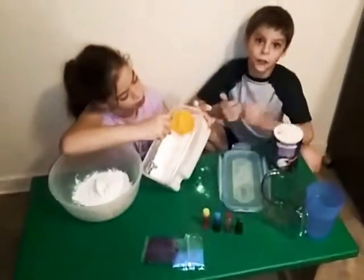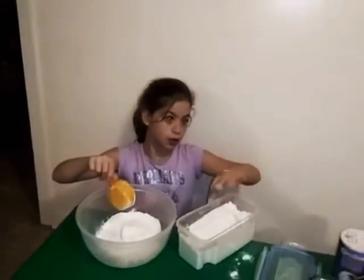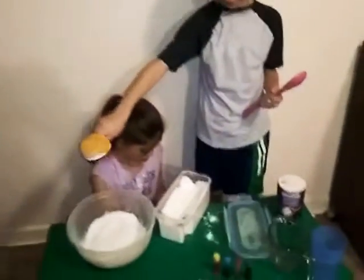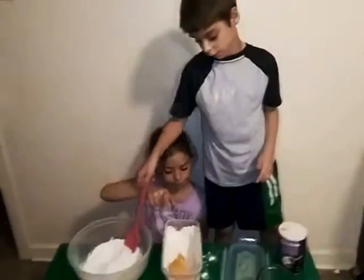Yep. The flour is making my hands soft and stuff. Yep, it will. That's what I like. Don't flatten it. So now we are done with the flour. Now we need the orange measuring cup. Go ahead and put the cap on there, Brian or Azalea — one of you guys needs to measure out one cup of salt, please. That was two cups of flour. Now we're going to add one cup of salt.